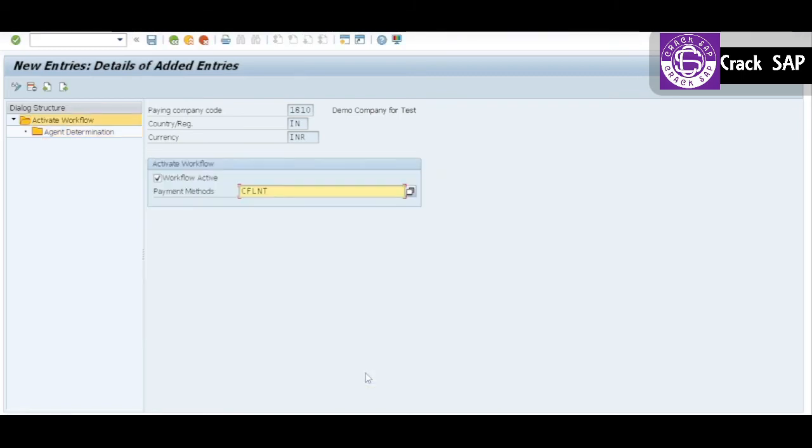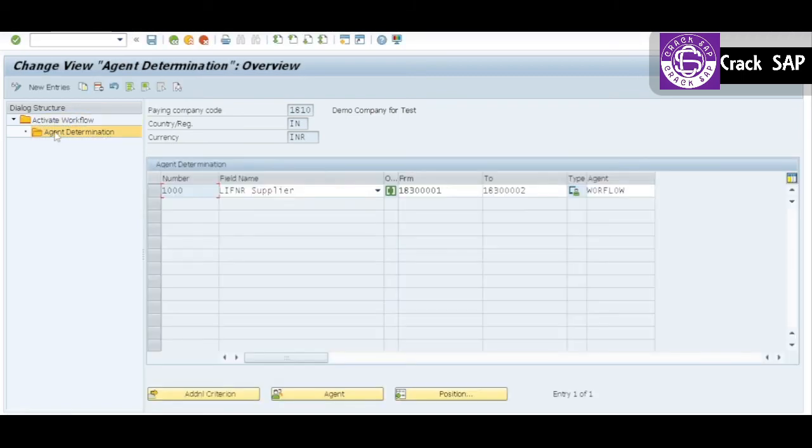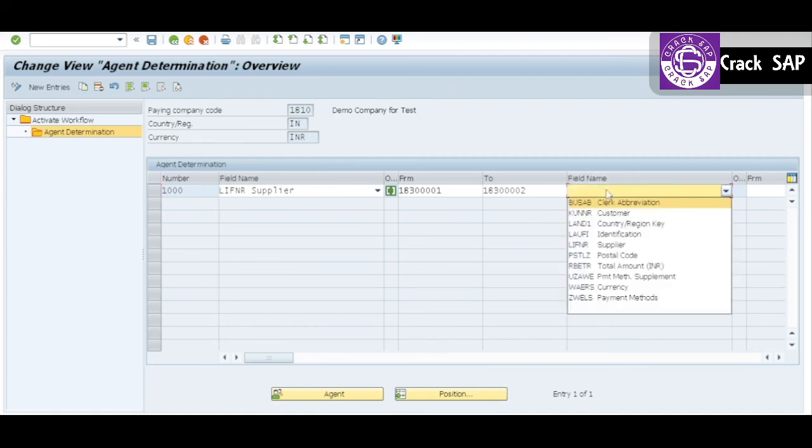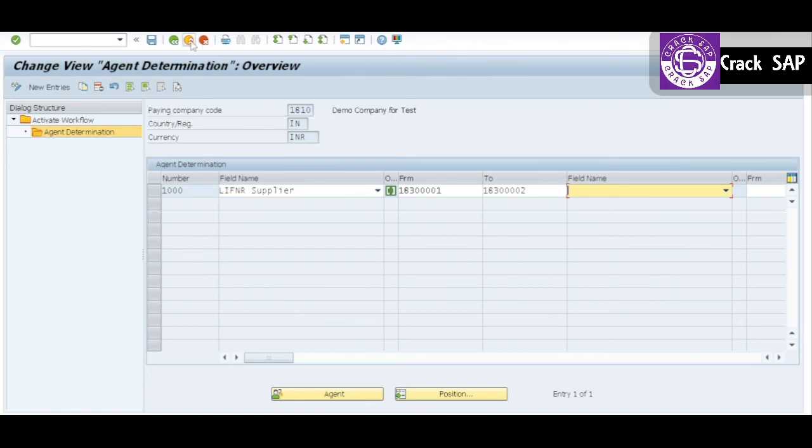Okay, and one more thing, just remember you can make it 2 to 3 also. It's an agent determination, position, and add a criteria. You can add a criteria also. Add a criteria means, see, one more field is opened. How do you want it? You can add one more, amount, posting ID, customer, vendor, or any other. It can be a total amount, and some payment methods can be additional. These kinds of things you can make here. So now I'm coming out here.